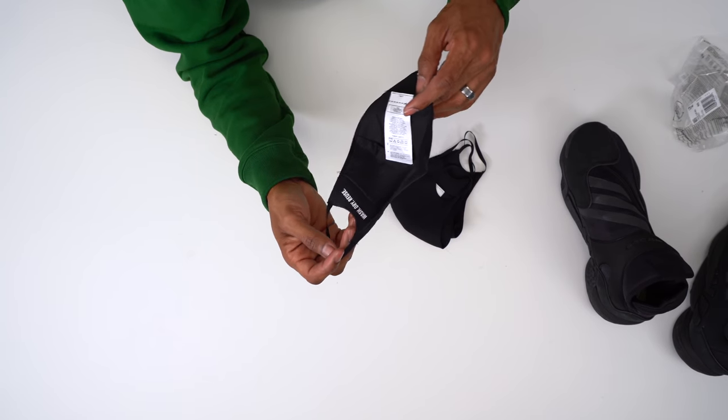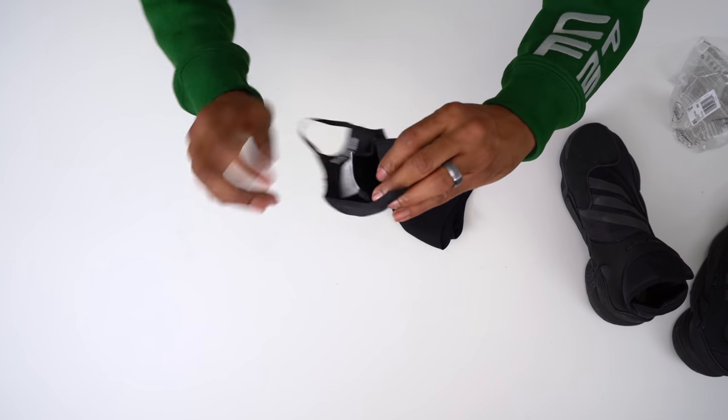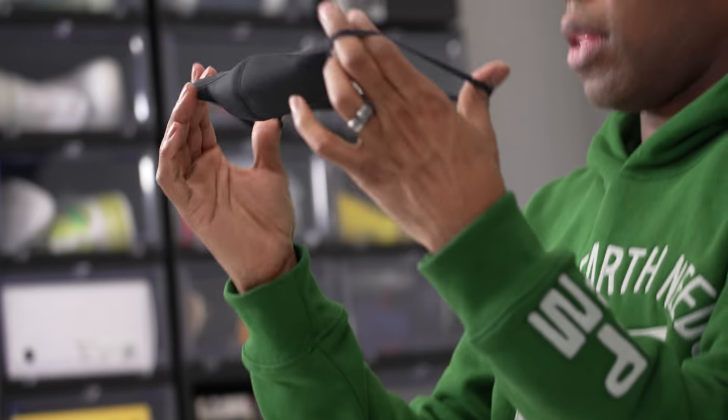And they're the cool ones. Wash, dry, and reuse. And they're the ones that have the extra pocket so you can put your own filter inside of there. Obviously, in the pandemic that we're in, adding that little extra filter, whether it's a paper towel or a filter or something, gives a little bit of extra protection. And these are neoprene as well. So they're stretchy, so that helps with keeping them around your mouth, and then obviously elastic there.